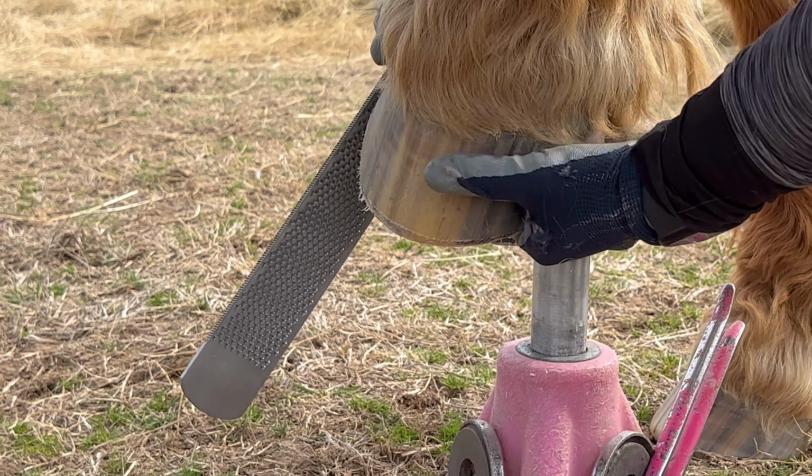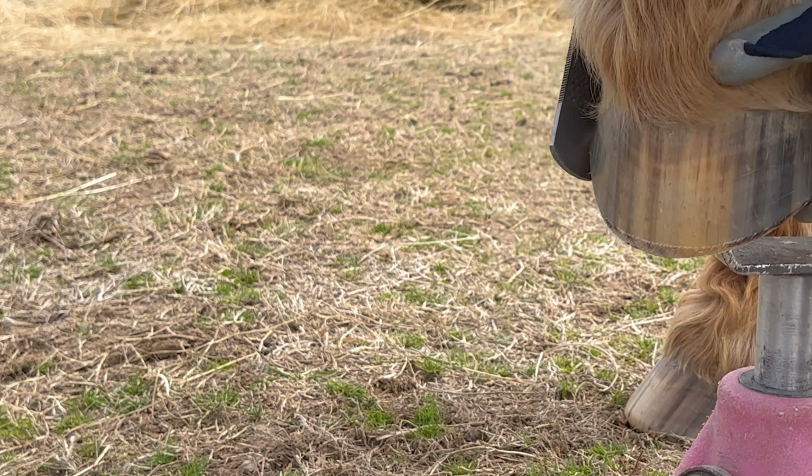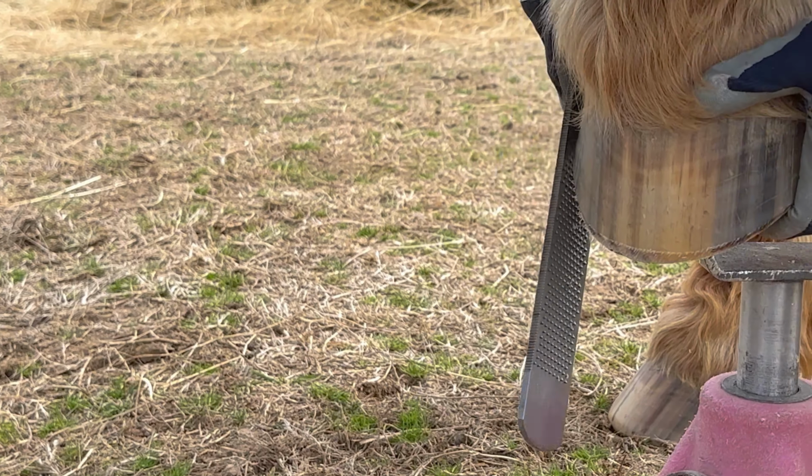I don't know why though. I can't remember why she was moving her foot around. Normally she stands like a statue the whole time I'm trimming her. And I think I did this video in the early spring or at the end of the winter, so there shouldn't have been too many bugs out. But anyway, that looks pretty good, and I'm probably going to move on to the next hind hoof.